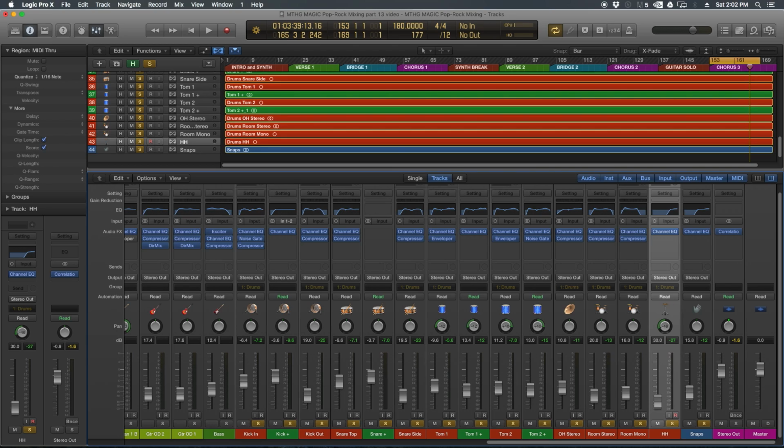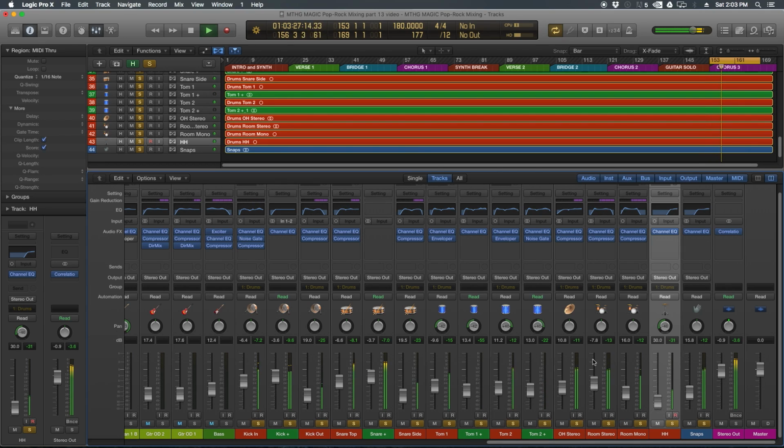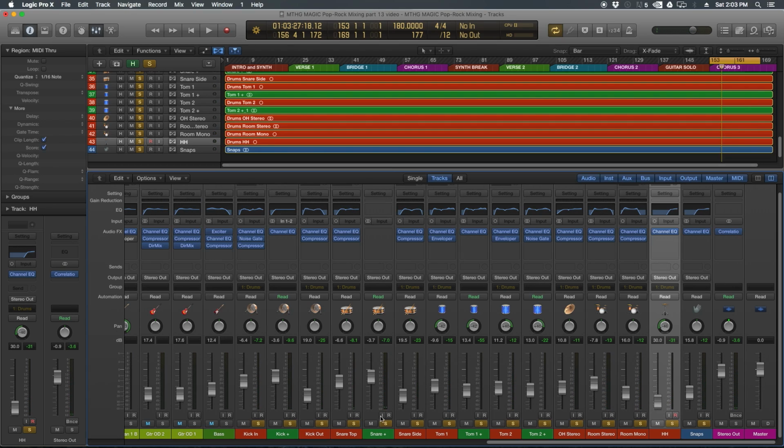It gives us some nice room ambience, but I feel like I want a little bit more ambience, particularly from the snare. So just so you can hear this with and without the room track, here's no room. And as you can hear, as I pull up the room, you hear more and more of the room ambience. I just feel like I want a little bit longer, maybe like plate reverb on the snare, and maybe to a lesser extent on the toms. But overall, I want reverb on all of the drums to some extent, but just at varying levels.